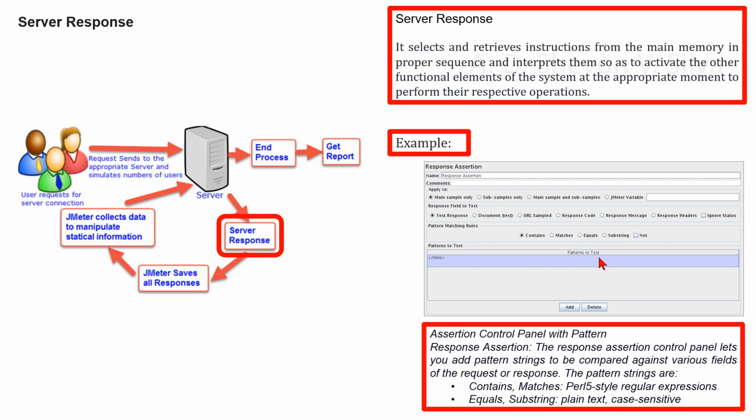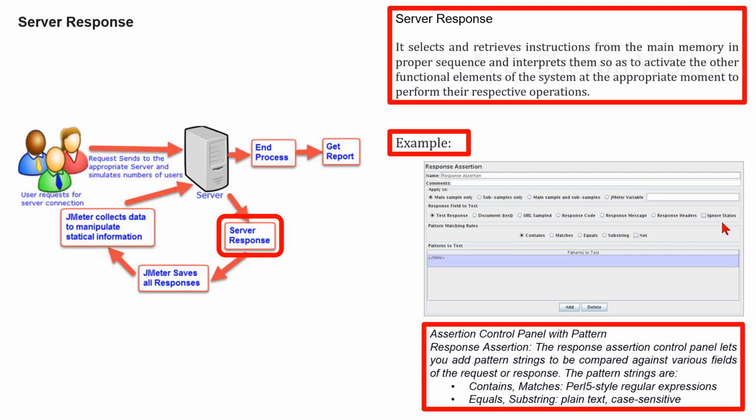Patterns to test attribute: a list of patterns to be tested. Each pattern is tested separately. If a pattern fails, then further patterns are not checked. There is no difference between setting up one assertion with multiple patterns and setting up multiple assertions with one pattern each, assuming other options are the same.